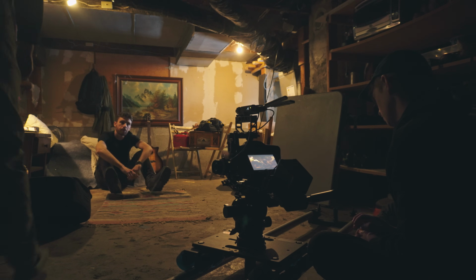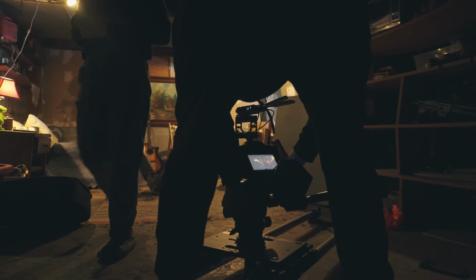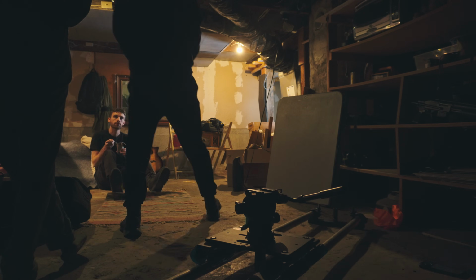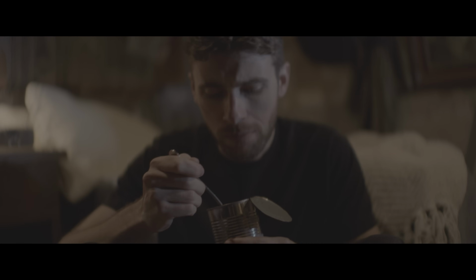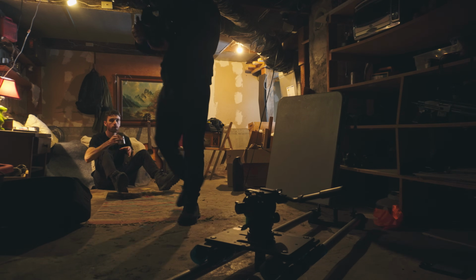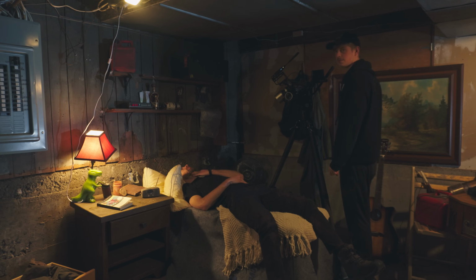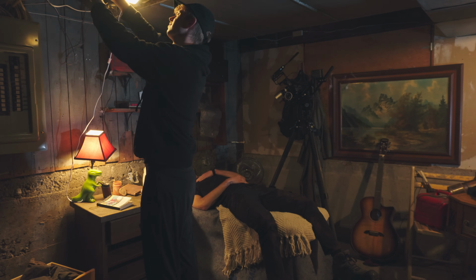Can we just quickly punch in on him, like scooping the beans into his mouth? It'll be quick. Yum, yum, yum. Action! Look through the door. Cut! I liked it, it was good. Great. Good job, Galen. That was good. Prop his head up.